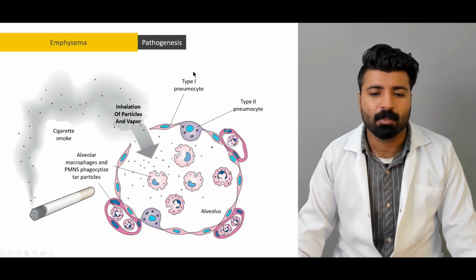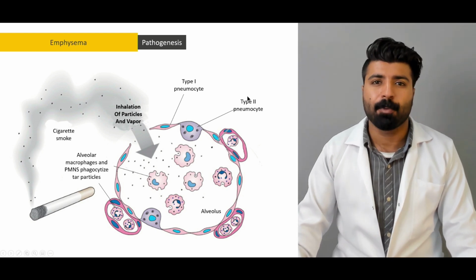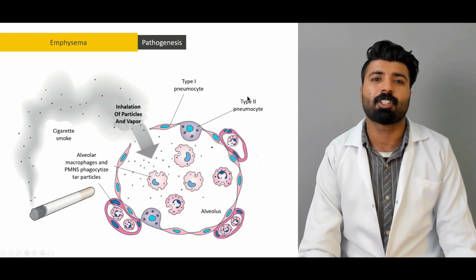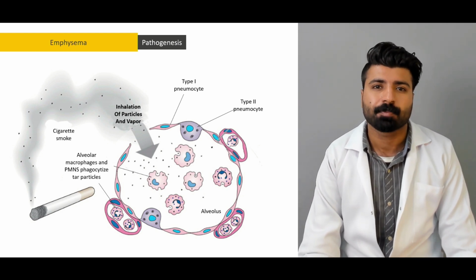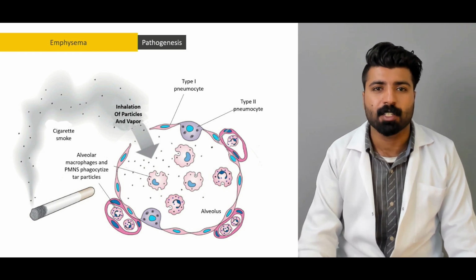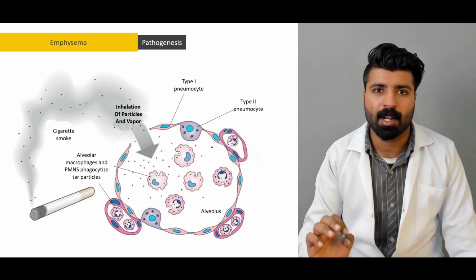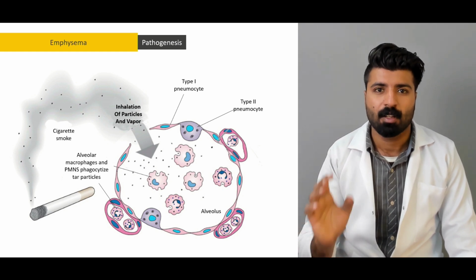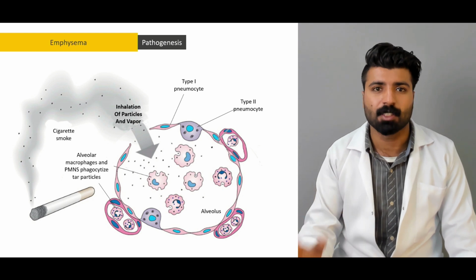I would like to tell you that here lie the type 1 pneumocyte and type 2 pneumocyte. One thing that's very important is type 2 pneumocytes. Type 2 pneumocytes are the cells which are required for regeneration. If anything is damaged, you're going to go for type 2 pneumocytes. They are going to help you. So it's very important to memorize that type 2 pneumocytes are the ones that do the healing.